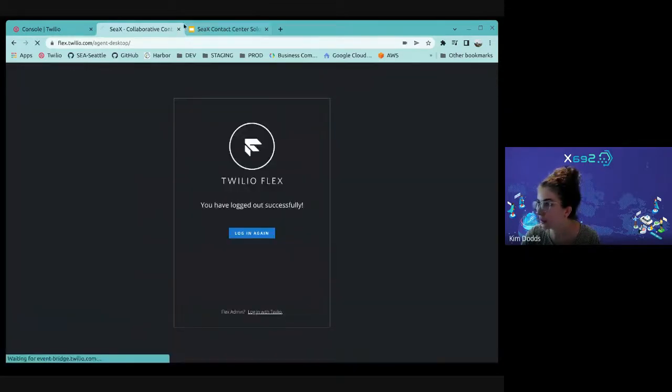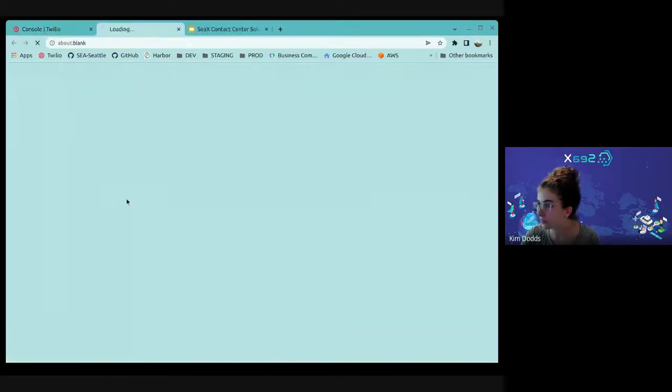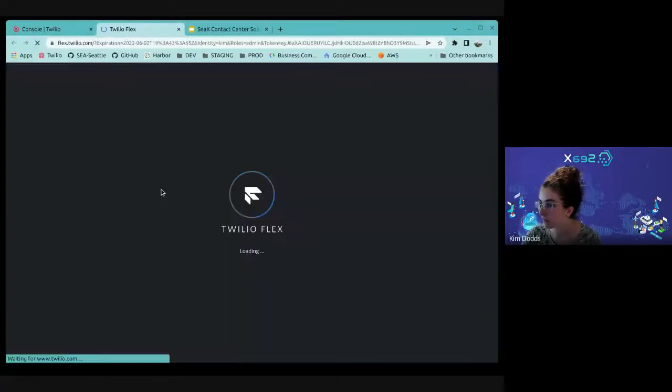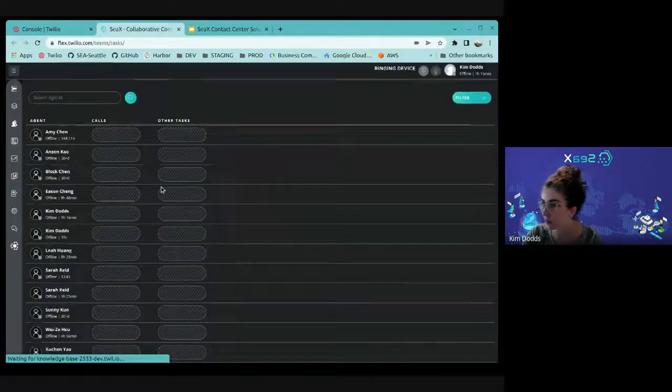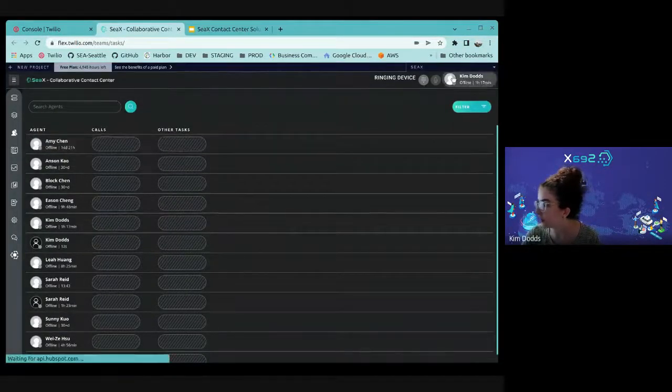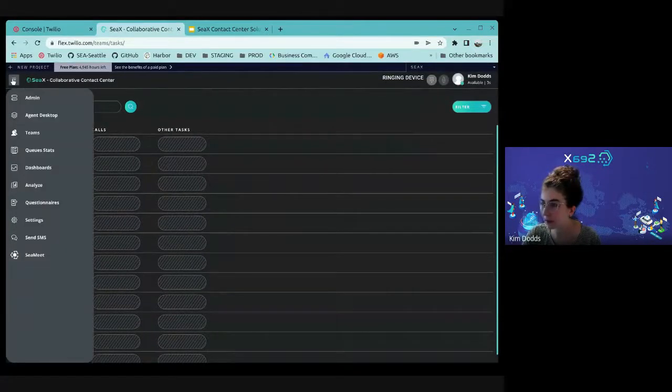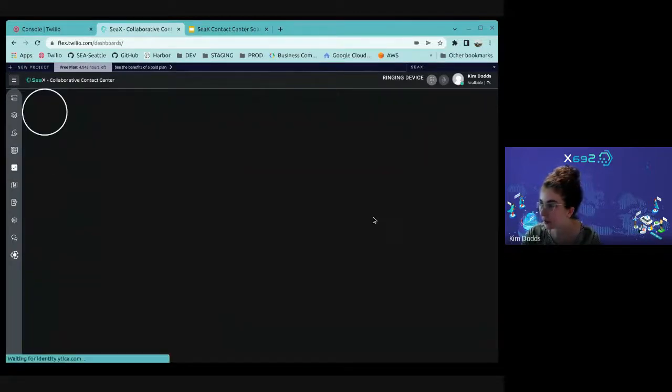Let me log out and log back in. Okay, there we go. Now I'm logged in as a supervisor, and you can see I have some additional tabs on the left-hand side. First, let's take a look at the dashboard.